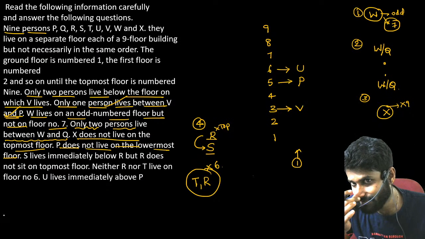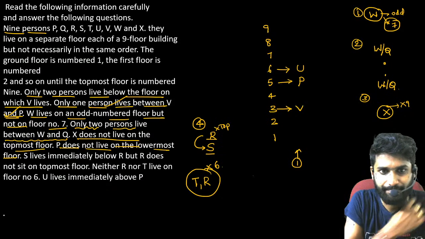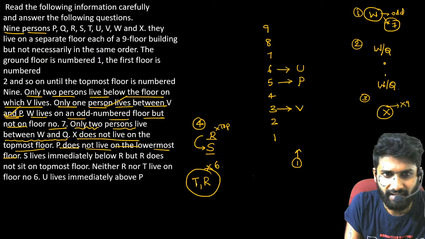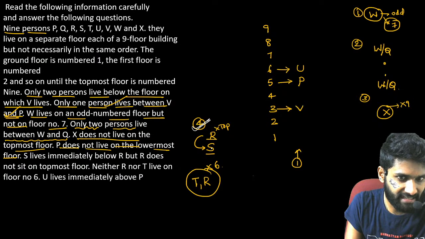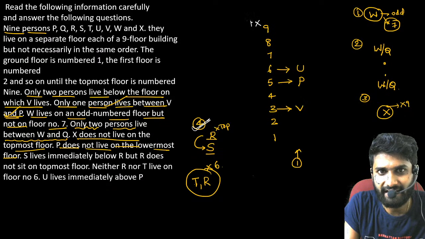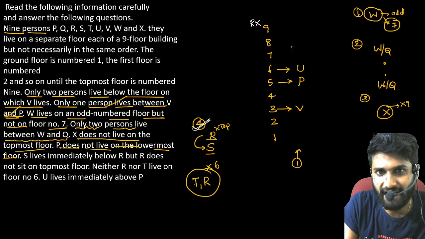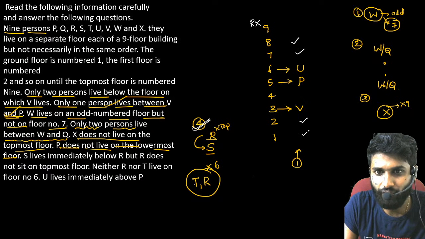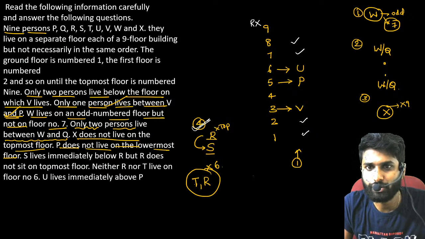Next, take whichever information is most important, where you can confirm W and Q. Now see, guys, take it as the fourth point. Why? Because we have the information: the person immediately below R, and T and R are not on the sixth floor. We cannot place R here, guys. Why? Because R is not on the topmost floor. We can't place R on the ninth floor. There is a chance if you confirm the 8th and 7th floor, no problem. Then we have chances for 2 and 1. 2 and 1 are also chances. So there are two chances.